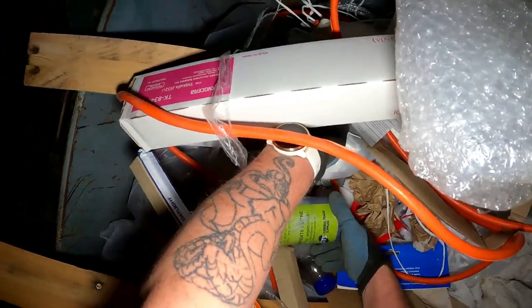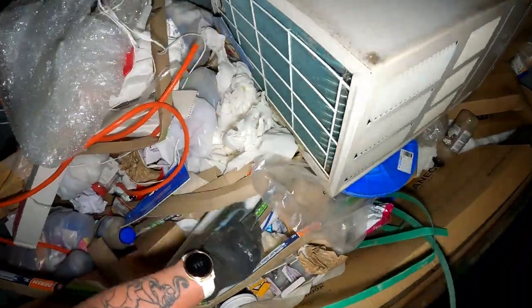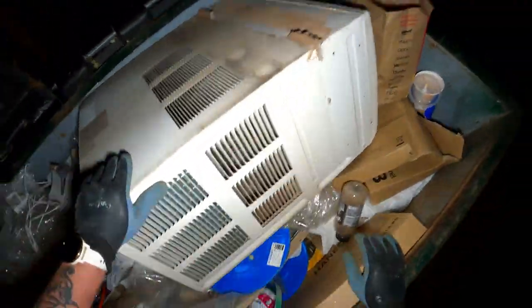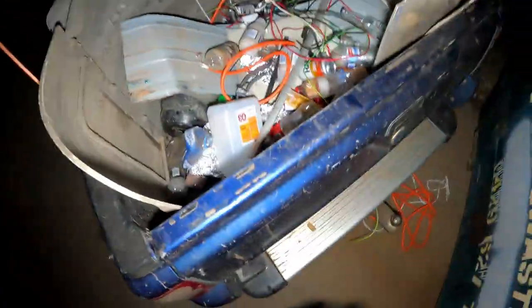There. Whatever that stuff is, some sort of tire stuff. And the strand there. Copper box. Lights, and God knows what there. Might be a good idea to get that air conditioner out, I don't know. There's a McDonald's that hasn't been peeled. We'll get rid of that in there. Geez, they need to clean their bin up. We'll sit that there for now.